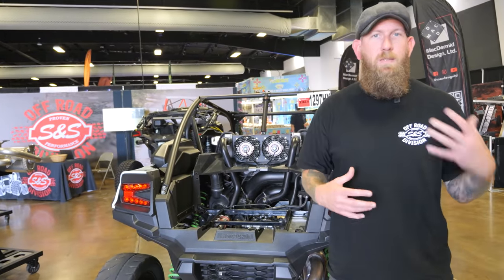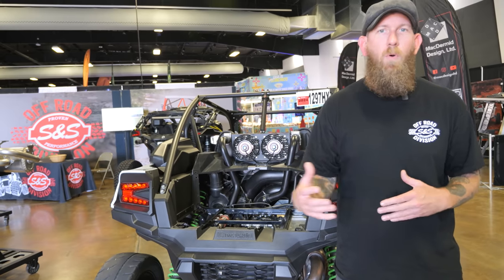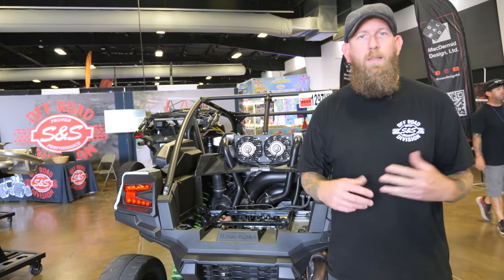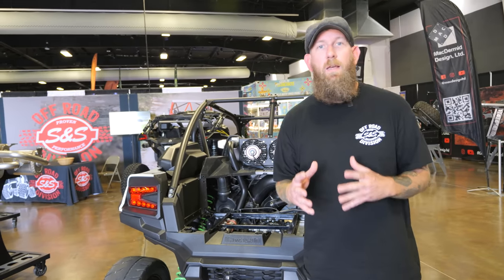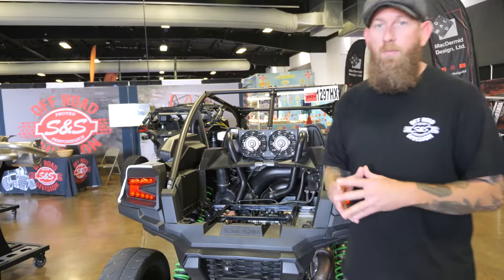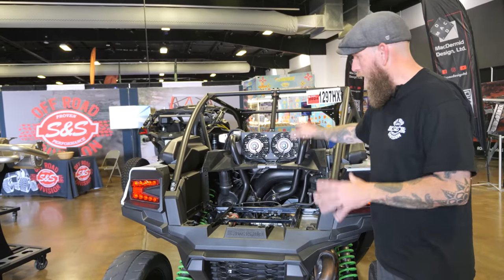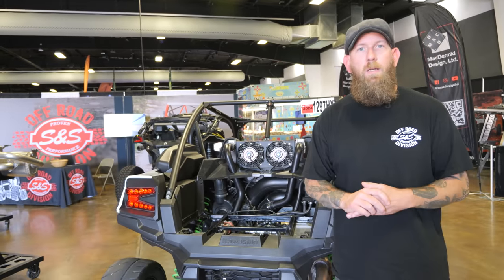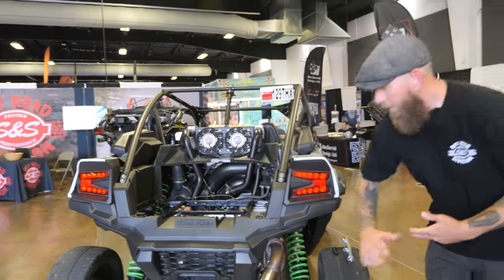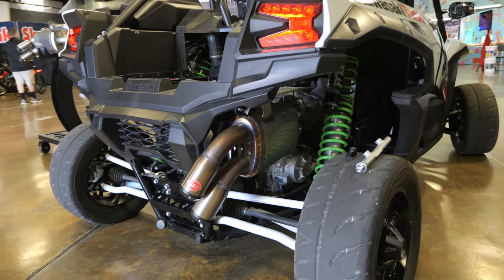It takes about 12 to 15 hours to install — it is pretty intense — but what's neat about this kit is it comes with everything: pistons, cylinders, bringing compression down, giving you 50% more horsepower over stock. The zero-to-60 goes from 11 seconds to 6 seconds. It is an absolute joy to drive. Some other features include an oversized intercooler, all the tubing, it comes with your own tune, plug and play — ready to go — and of course the SNS exhaust system.